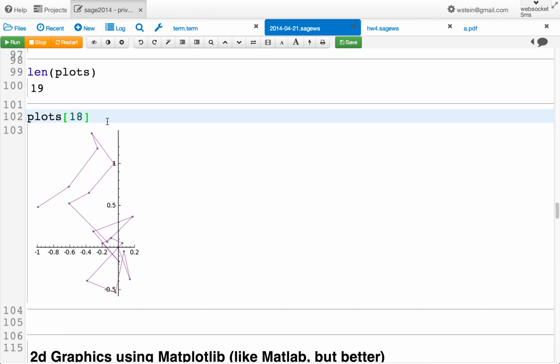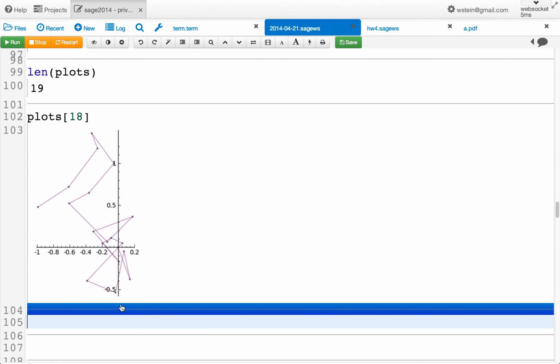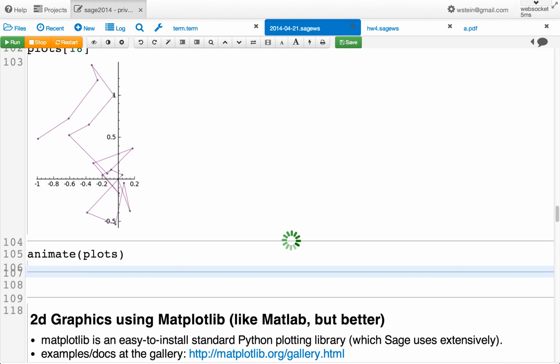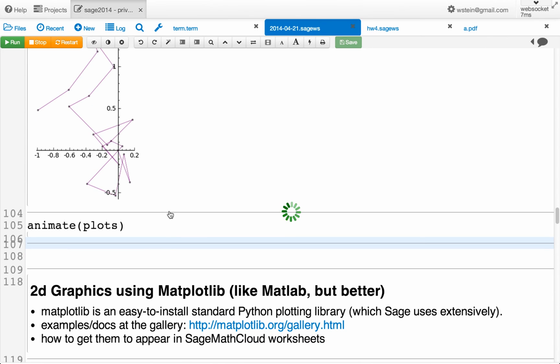All right? Now that's the easy part, except there's going to be a big annoying problem, which I'll show you how to deal with. Animate plots. If you just do that, it will go off, and it takes a little while. It renders every single one of the plots as an image, and then it runs some standard Unix tool to combine them all into a single animated GIF. This is a really ugly way of doing this. You can do it much better using other techniques, but at the end of the day, you do get a nice animated GIF, which you can stick anywhere you want really easily. It doesn't require any special player or anything.